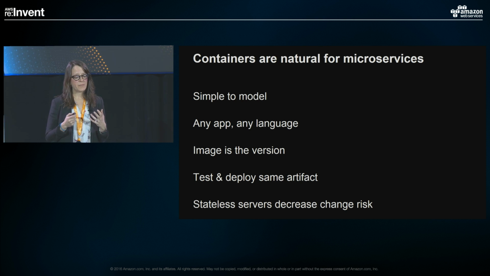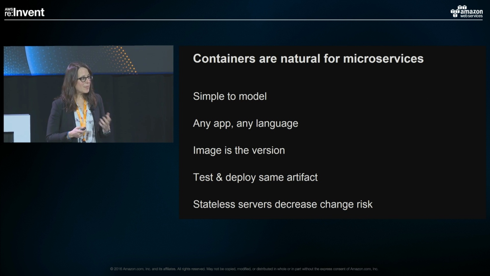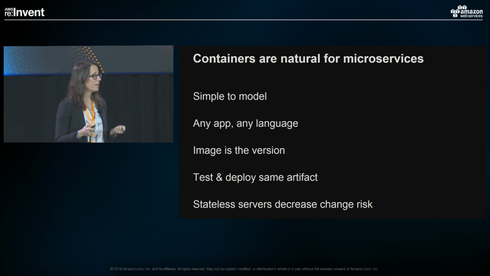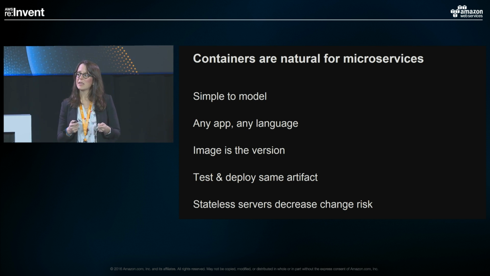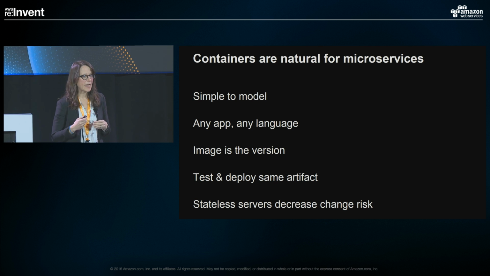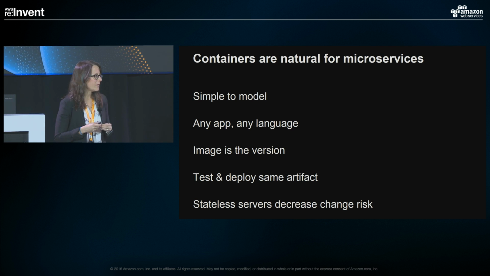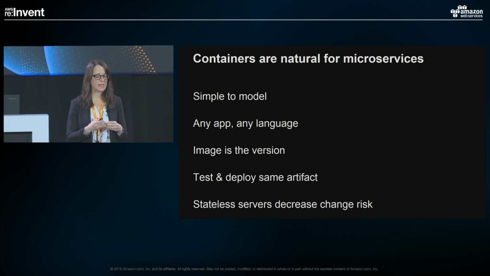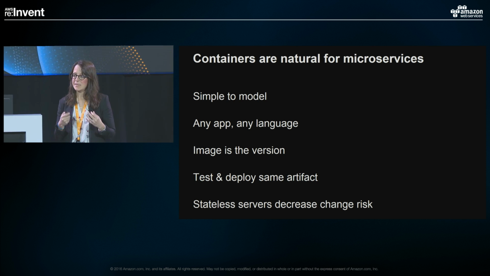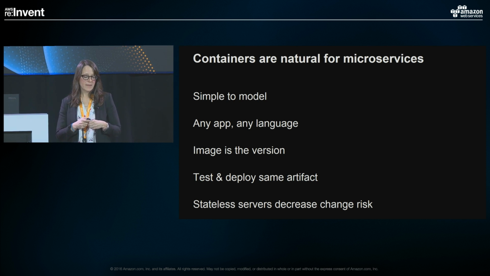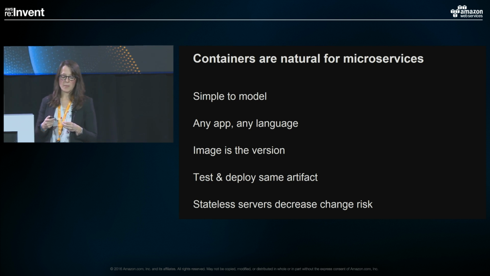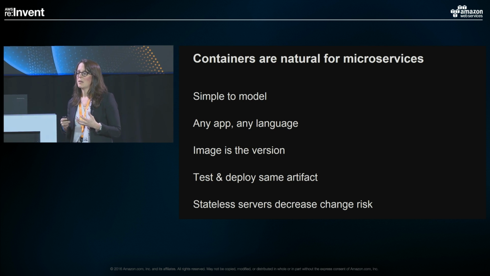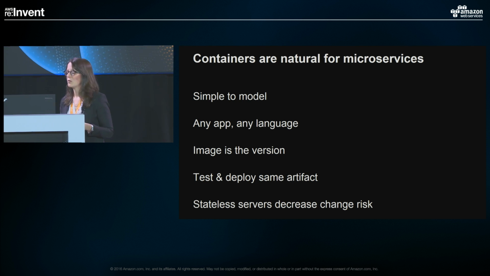So containers basically make it very simple to model, and the application and all of its dependencies are packaged into a simple image using a Dockerfile. And containers can support any application in any language. This image is a versioned artifact that you can then store in source control. It really makes applications very easy to test and deploy because they are basically just building from a single artifact. And really, containers simplify your deployment. Stateless servers really allow for a natural deployment and allow you to reduce dependency conflicts that may exist in your environment.